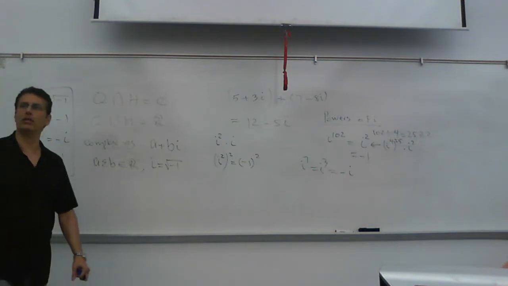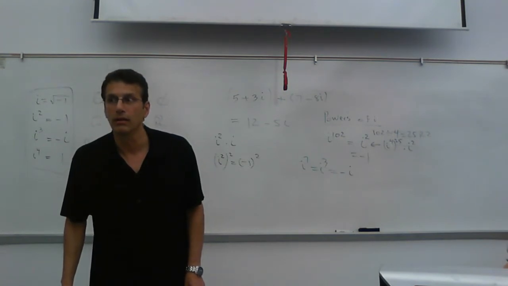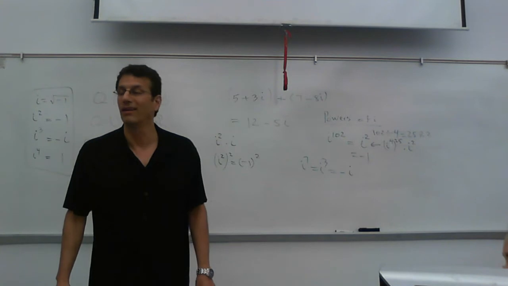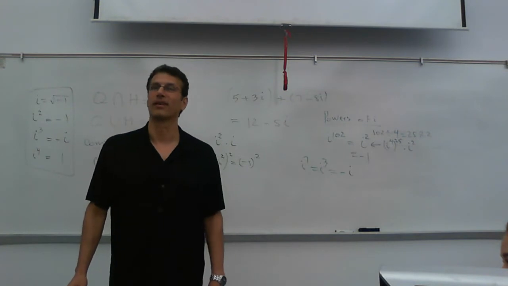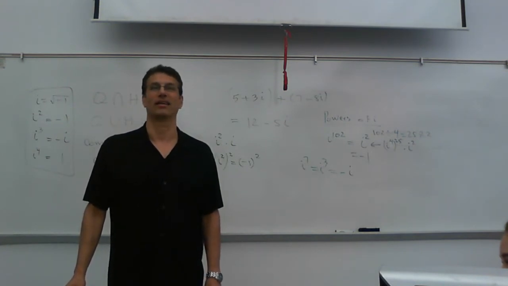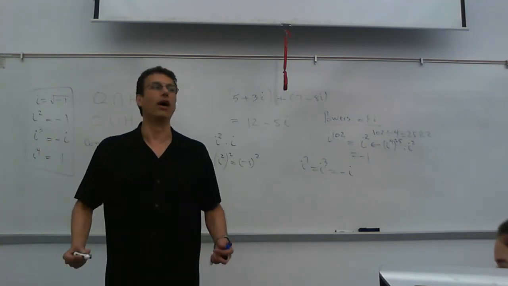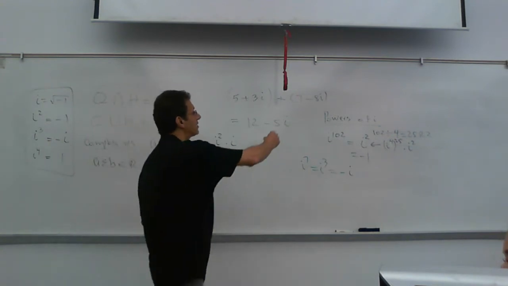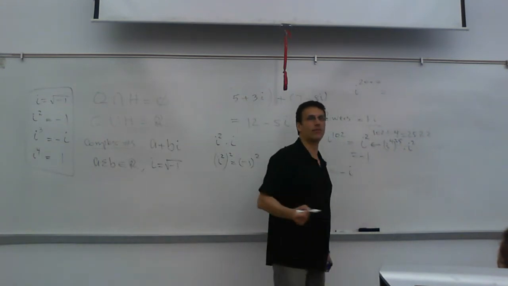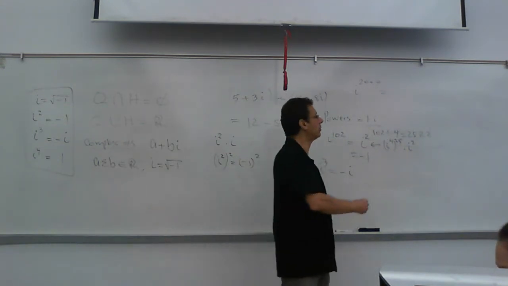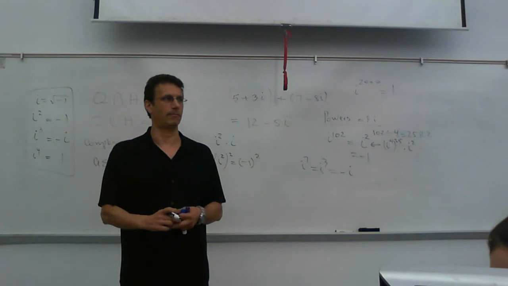So quickly, what is i to the power of 200, everybody? 1. Why is it 1? Because there is a 0 remainder, isn't it? Is everybody clear on that? So divide by 4 and keep the remainder. So if I said i to the power of 2,000, you say, I'm going to divide 2,000 by 4, and the remainder is 0, so I know the answer is 1. I'm done. Does that work for everybody? Okay.